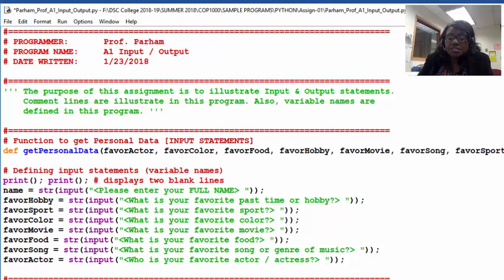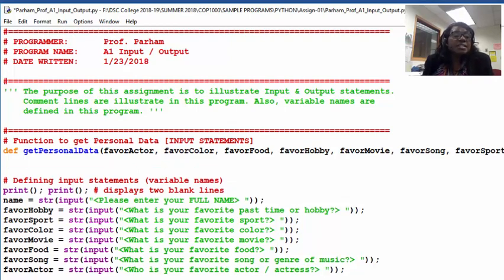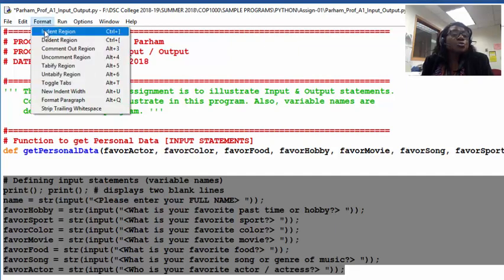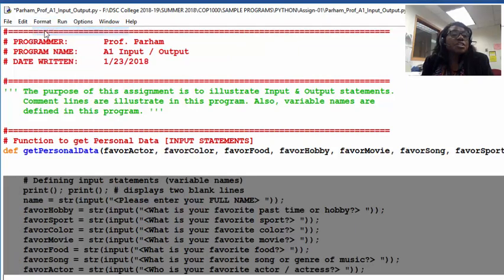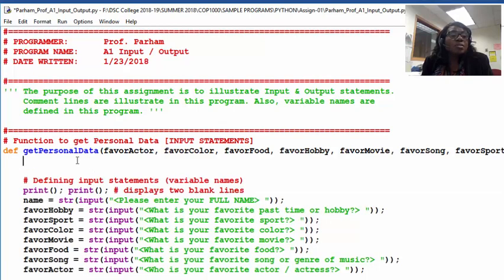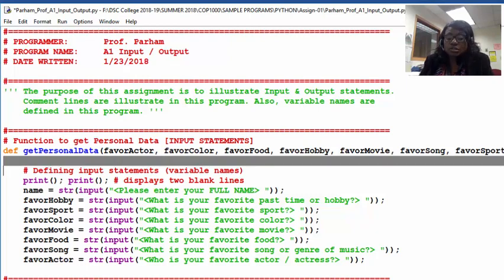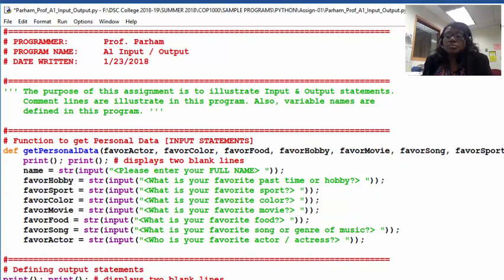As soon as I press the enter key, it indents. All statements associated with this function must be indented. So I'm going to highlight, go to format, and choose the option indent region, and it will indent all of these statements associated with this function. I have an extra blank line. I'll just delete that.